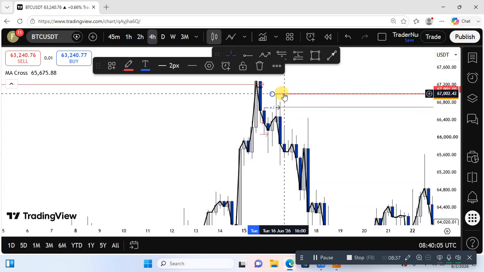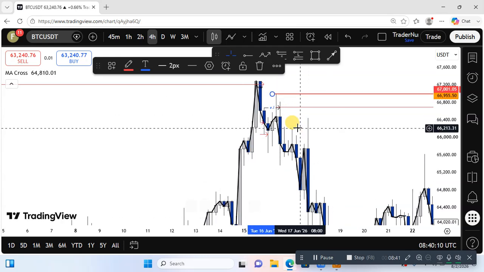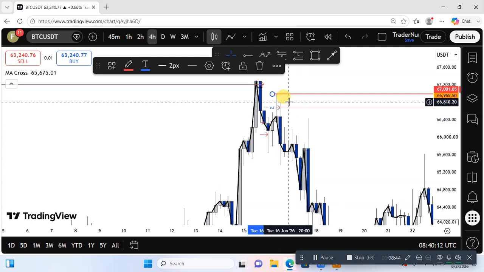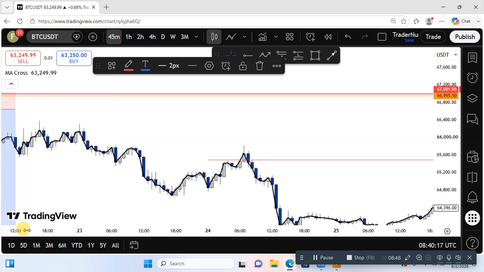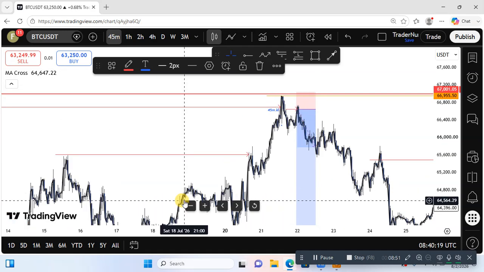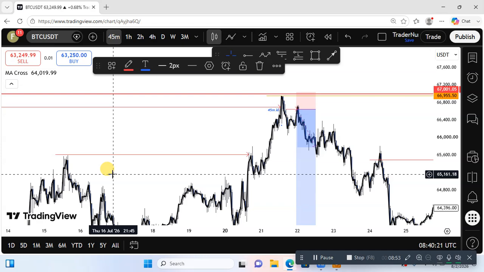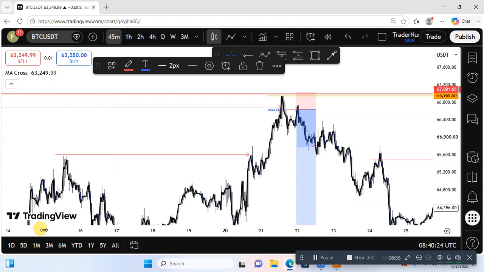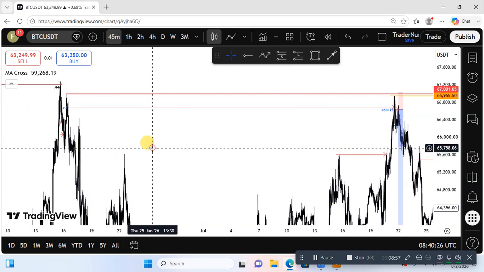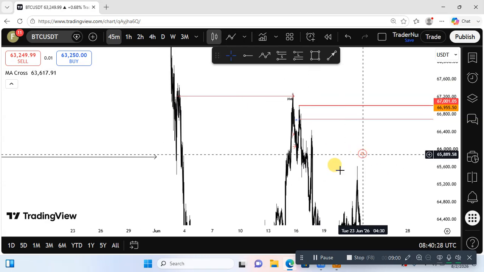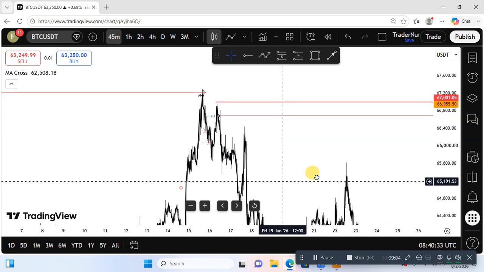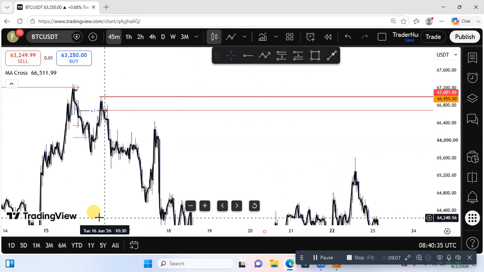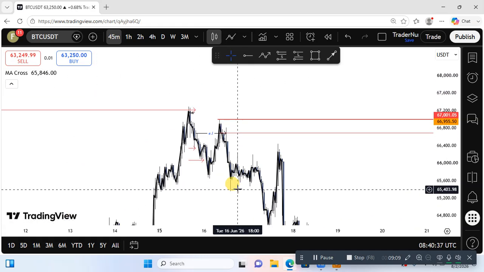So if price is not going to pass this red line, when it is coming back to it, where is price going to react from? That is now going to be on our 4 hour. We are going to check our 4 hour key level to 45 minutes key level to see where price is going to come back to and react from. You can either use 30 minutes, 45 minutes, or 1 hour, depending on what you know how to trade.